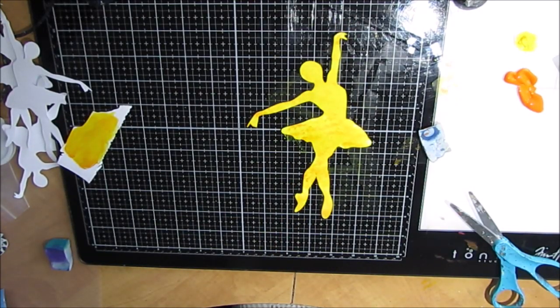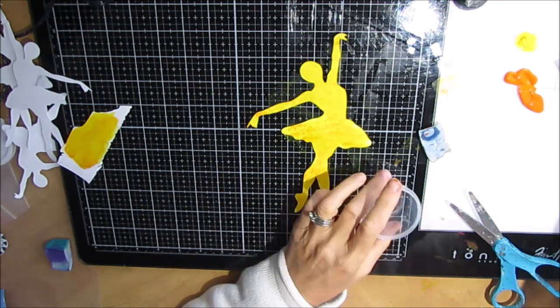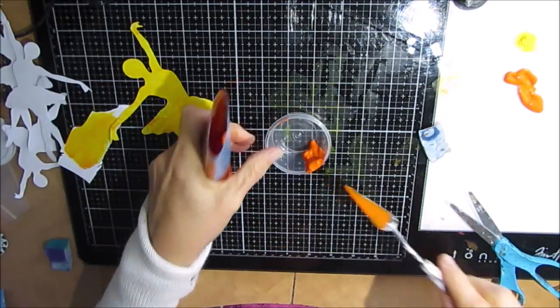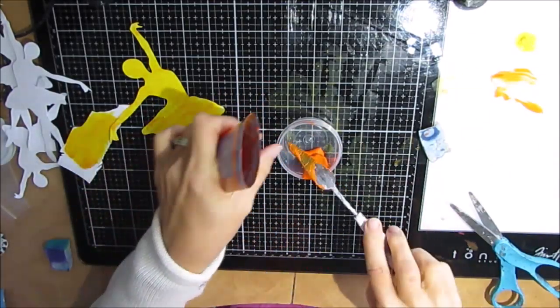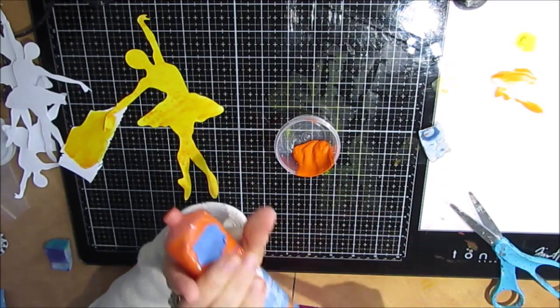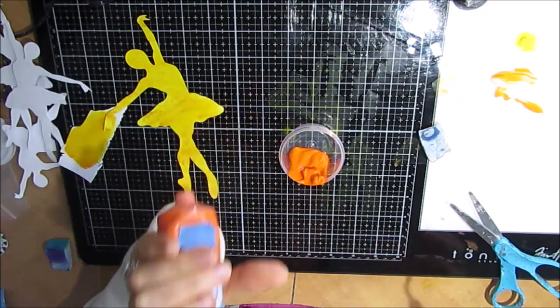So there I am getting the orange paint out of the tube. I just cut it open and there's lots of it. And I have these little cups that I just bought at the dollar store. So when my tube is almost empty and I can't squeeze any more out, I just put it in there and then I utilize it from there.